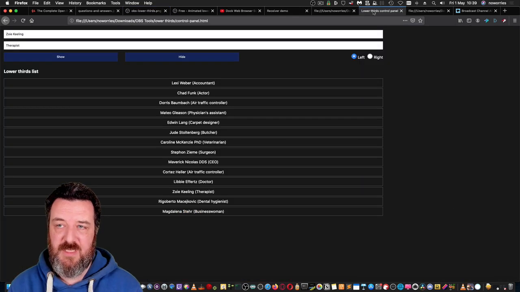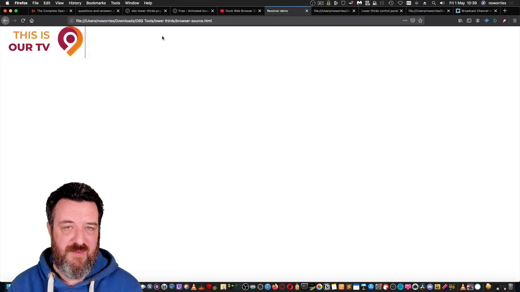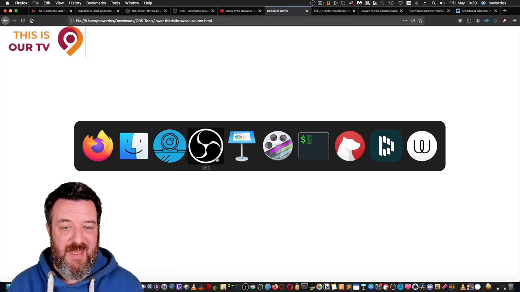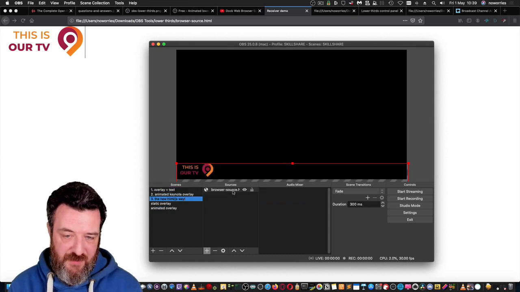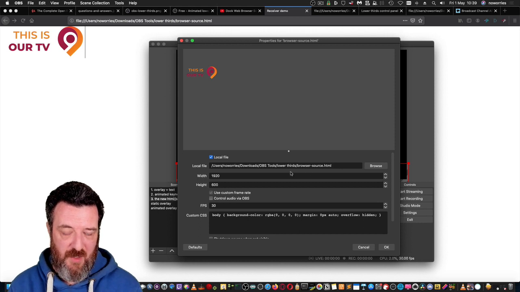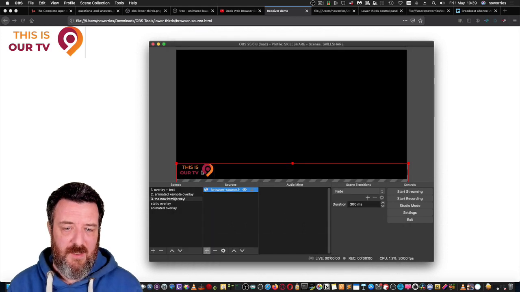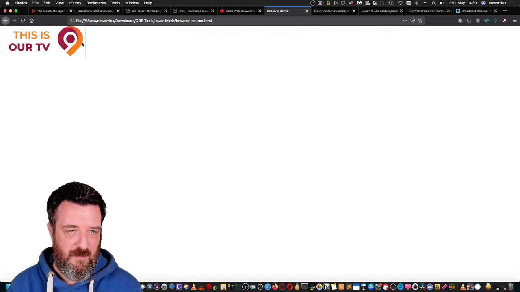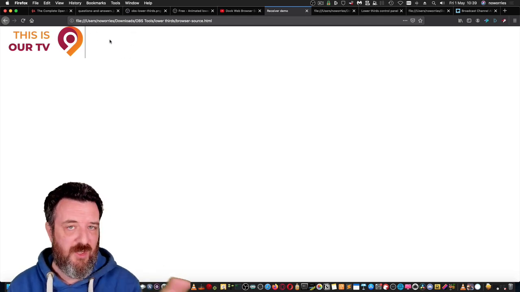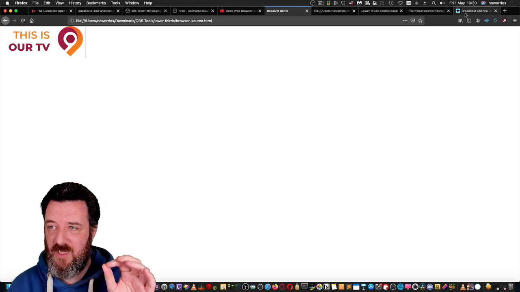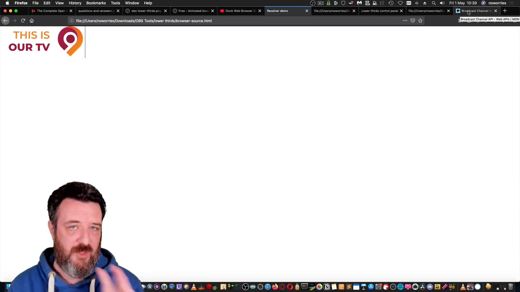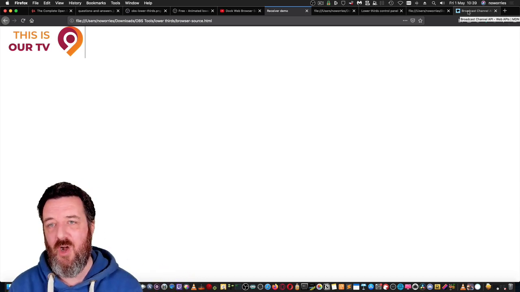So all you have to do is this file, this receiver demo, this browser source HTML, inside of OBS, you just provide this browser source to that HTML file. So what's happening in that HTML file is that they've used CSS to push this logo onto the left hand side, and then although we can't see any text right now because this is not working outside of OBS, it relies on that broadcast channel code, which obviously doesn't work outside of OBS.